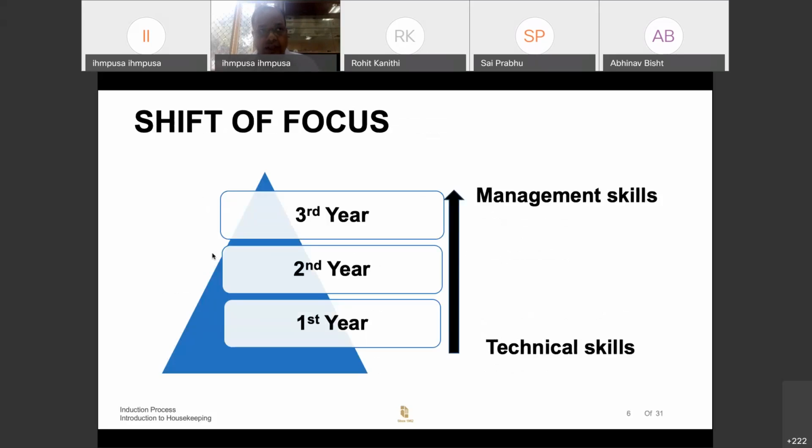Primarily, when you will be studying all three years, as mentioned in the previous section by Dr. Gupta, a lot of changes will take place. In first year, we introduce you to the basic technical skills, and gradually we will move to operations, and from operations to managerial skills in the third year. This is where you are selected as a management trainee for different hotel programs in the country, nationally and internationally also.